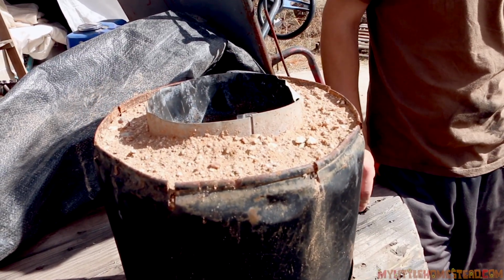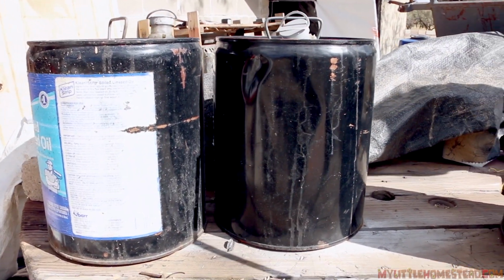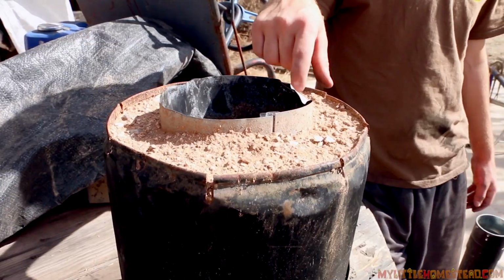This is a linseed oil can, like this one over here. The old linseed oil can, and it has a 6-inch pipe in the middle. The cob around the continuation of outside.